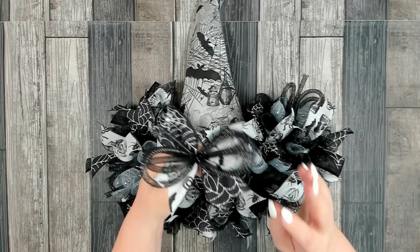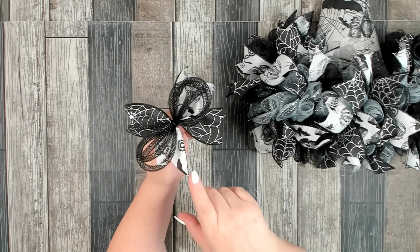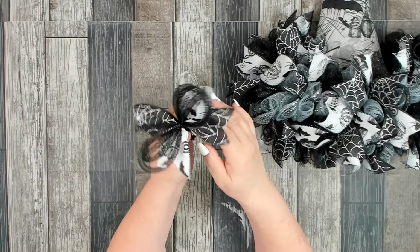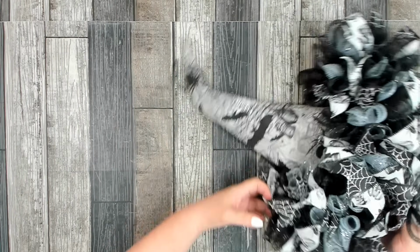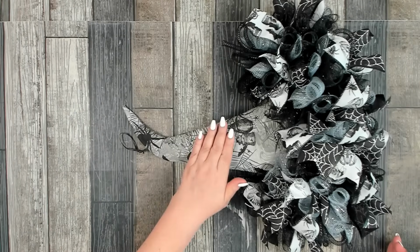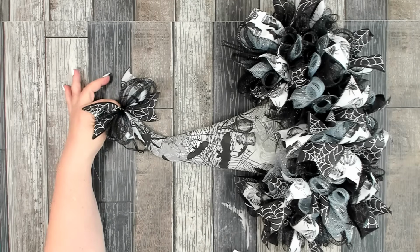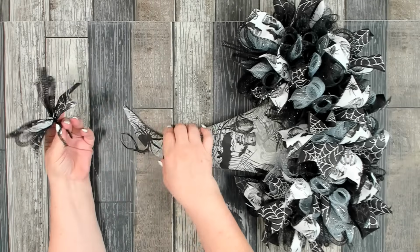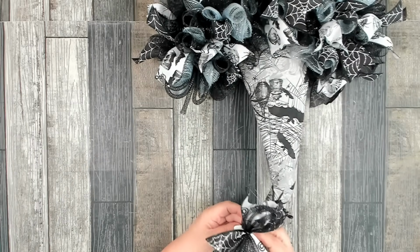Now I also went ahead and made this little bundle. Both of the ribbon are cut at 6 inches and dovetailed, and then I have 2 pieces of the mesh tubing. I just tied it together. This cutie is going to go right at the tip here of our hat, because this looks really plain, and then you get to all this, so we need a little something something up here, and I think that right there is perfect. So I'm just going to use my pipe cleaners here, and I'm going to tie it onto the end of my hat.